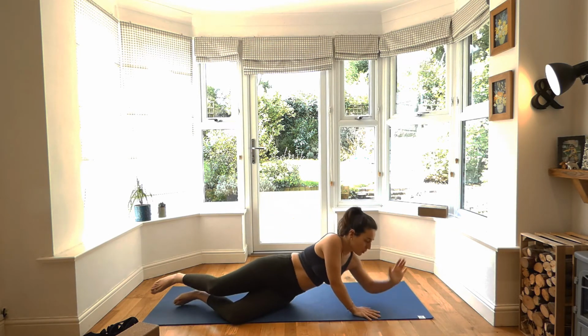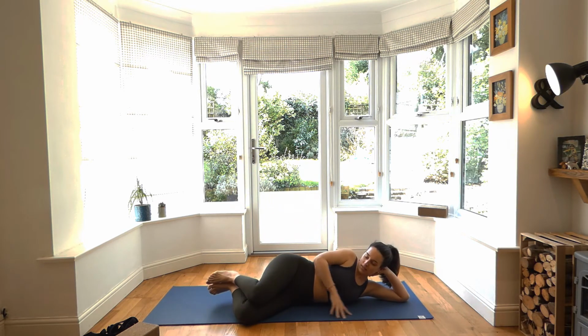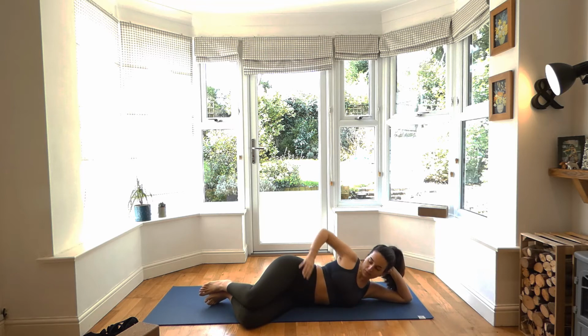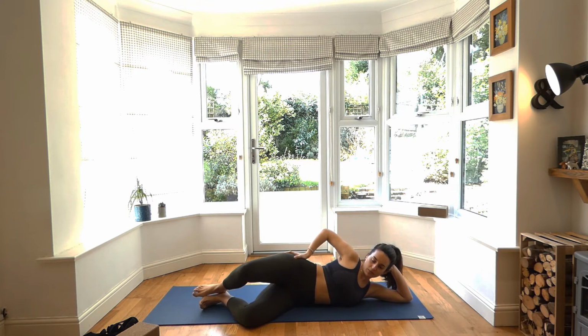So again, you can prop yourself up or lie all the way down. Set those legs up again, so knees directly on top of one another. Hand onto your hip, hand onto your bum. Really slow movements, 15 in total. You might find one side is a lot easier. Okay, 10 more for me.